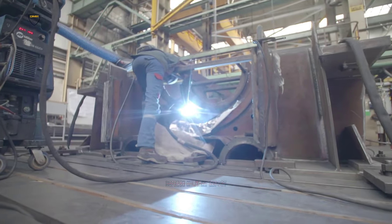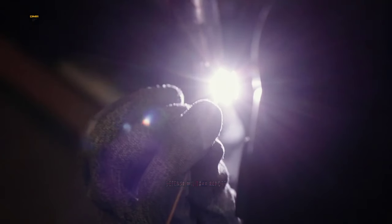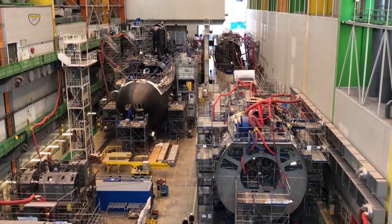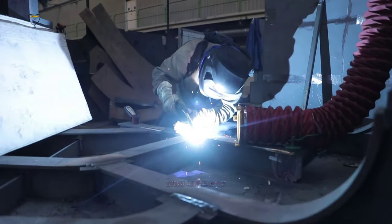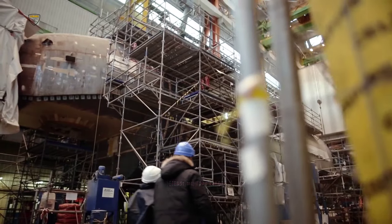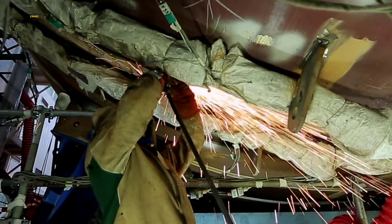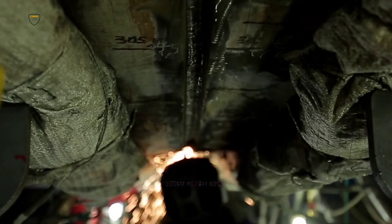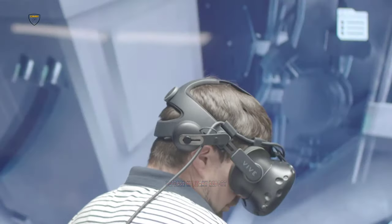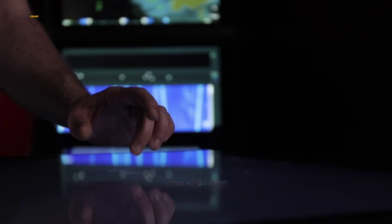As a nuclear-powered attack submarine, HMS Agamemnon is fitted with a Rolls-Royce PWR-2 series nuclear reactor that allows for near-infinite underwater endurance. The nuclear reactor will not need to be refuelled during the submarine's 25-year service life. Since the submarine can purify water and air, she will be able to circumnavigate the planet without resurfacing — the main limit being three months' supply of food for 98 officers and ratings. The propulsion system also includes MTU diesel generators developing 600 kilowatts of additional available power.